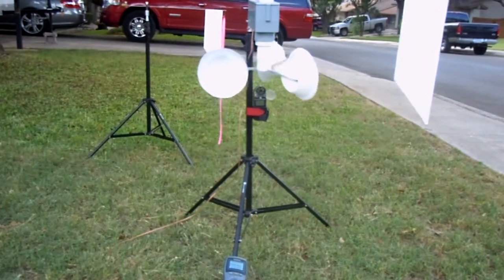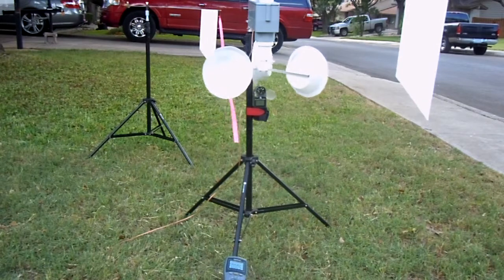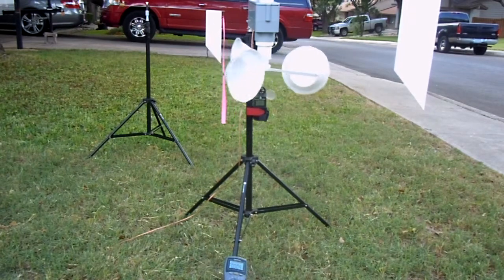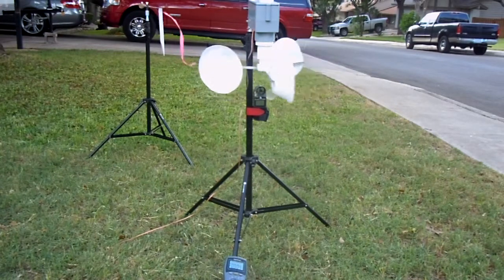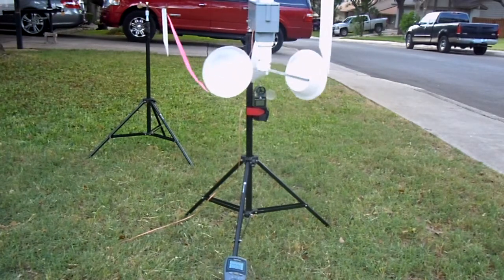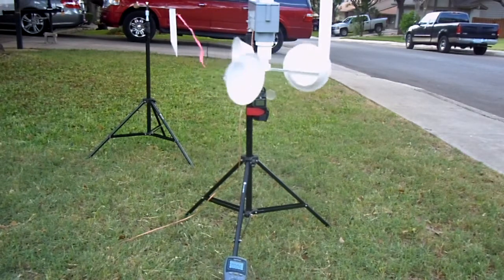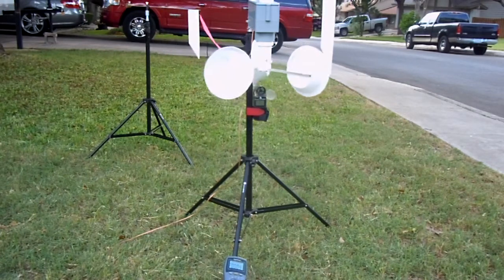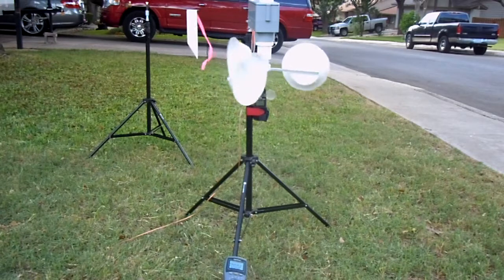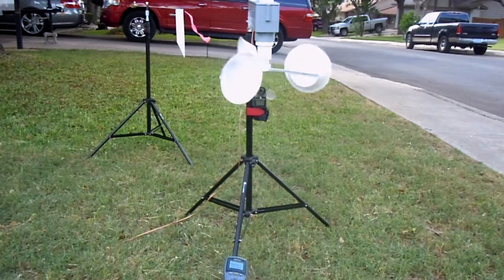millivolts. The moment arms on the cups are not long enough. I initially set this up with 12-inch moment arms, cut it down to 6. And the reason being is I felt that the anemometer was moving before the vane could react. The voltage coming off the anemometer, like I said, corresponds to the actual wind speed. That voltage is then applied to the vane sensor, which converts it into an angle.